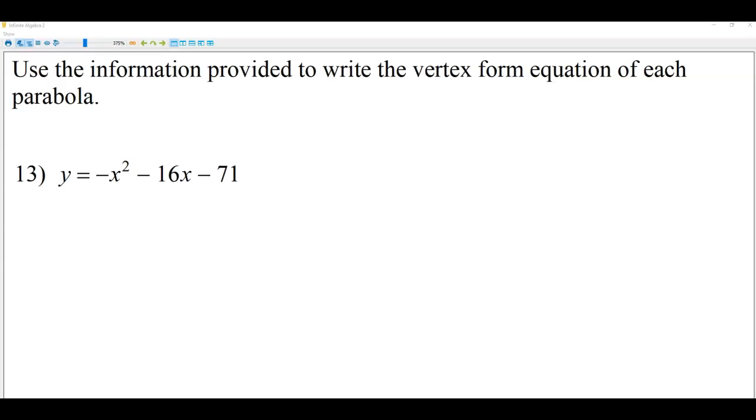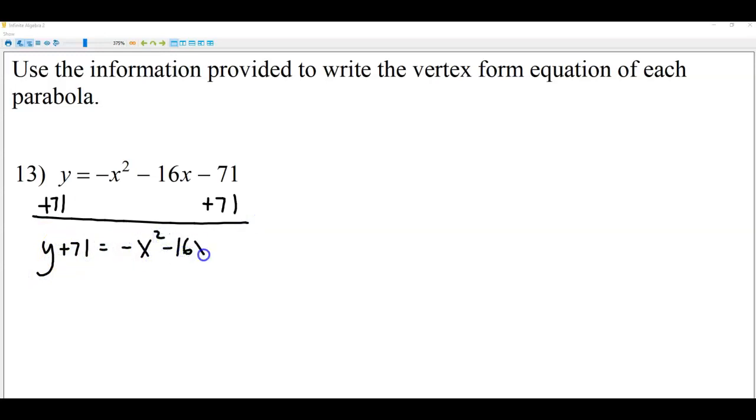All right, so step 1 when completing the square is to add this number to the other side. Before I go any further, let me tell you what our goal is. We want to rewrite this in vertex form. So this is what's called standard form of a quadratic. Vertex form looks like this. So my goal is I want to rewrite this equation so it's in vertex form instead of standard form. And the steps I'm giving you is the process you go through to get there.